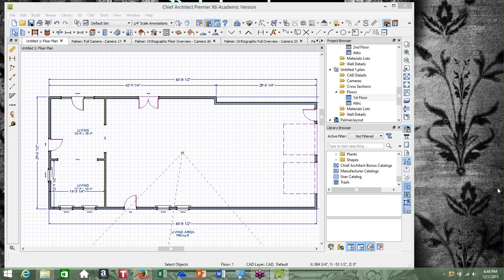Any other questions? I'm having trouble downloading Chief Architect, and I'm not sure what to do about it. Are you trying to do it at home? Yeah. Is it just spinning and not actually downloading?